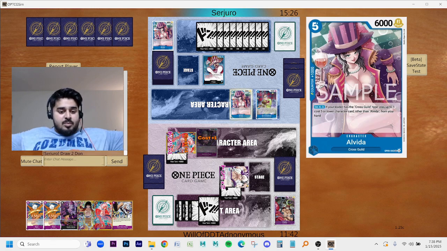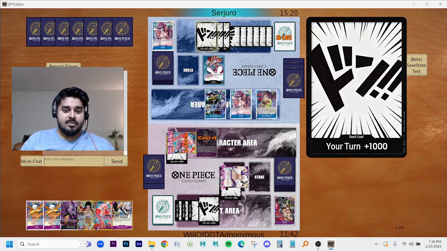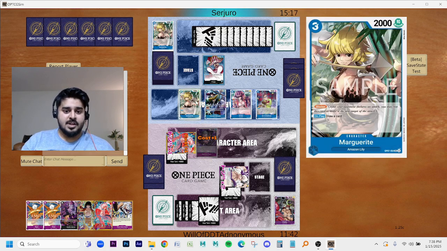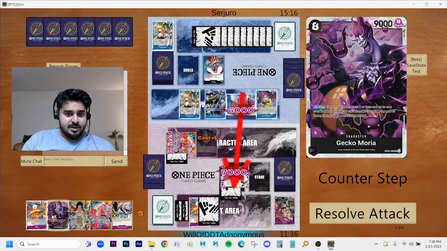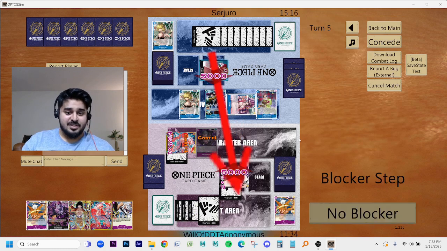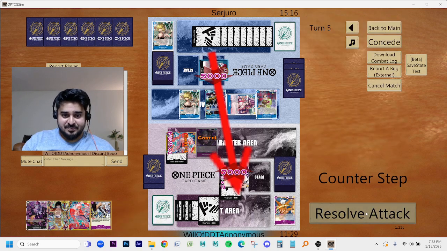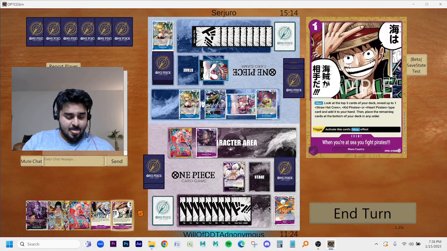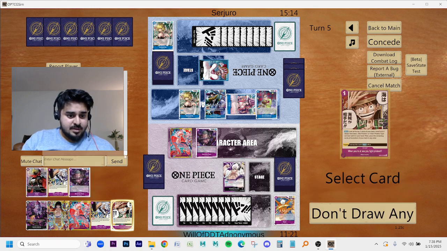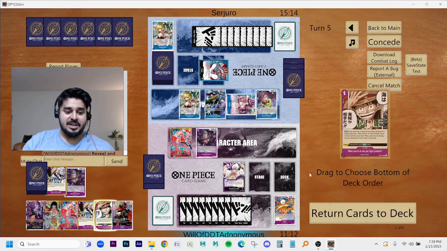He's only got one 5 cost on board. He plays another Mihawk. That's fine. We're okay with that. And he plays a little Marguerite. Interesting. 6k is definitely going to get a 2k counter. And then unfortunately his 5k is also going to get another 2k counter. Yeah. Tough. But we can't just let those go. I wonder if we use this. I guess we do. Yeah, 2Ks are good. Oh, or do I want another giant? That's tough. I think I just want to counter, honestly.